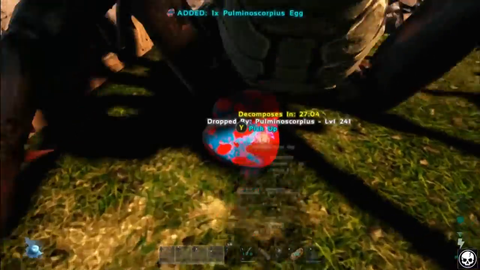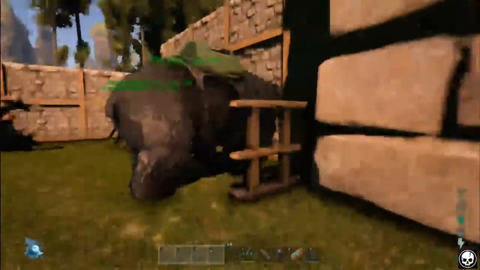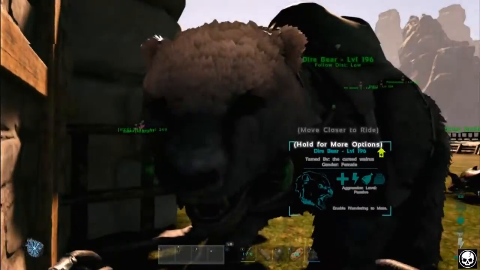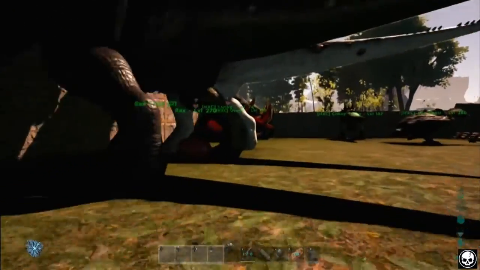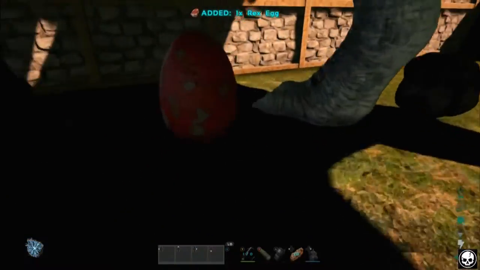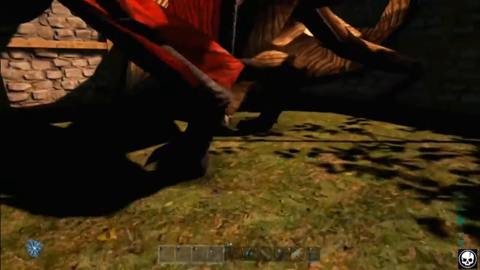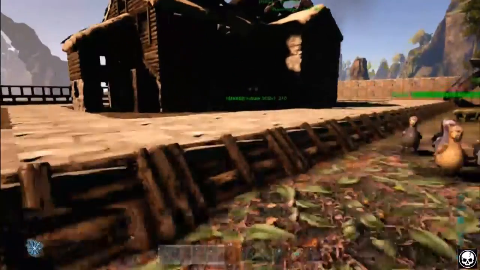I need to pick up all these eggs. Fates Gaming did give me this bear. We've got a level 196 bear, but we need to go and find ourselves a higher level bear, because, well, I'm going to tell you a little bit in a second. Let me just gather up the rest of these eggs. No Quetz eggs. Cool.